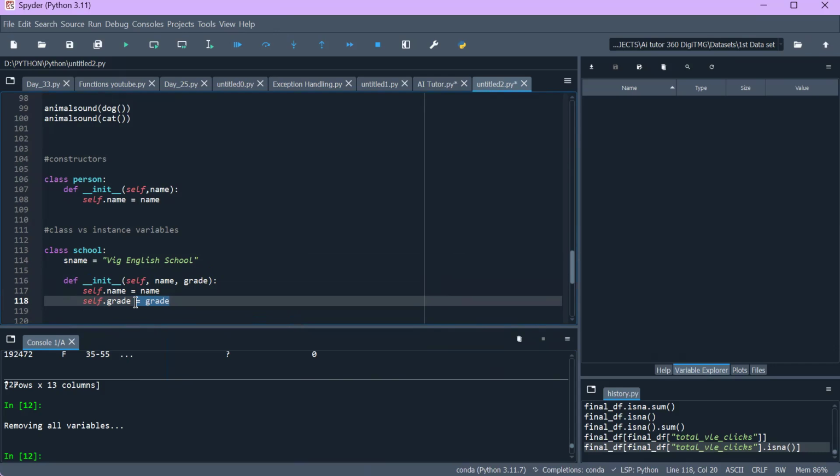School is a class, and within the class of school, Wig English School is identified as a school, and within that school, a particular student is identified by his name and his grade. So these are all the things.